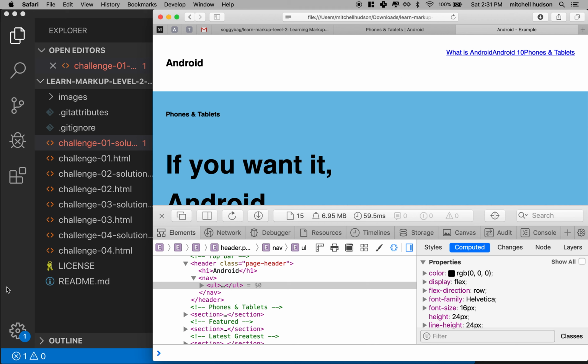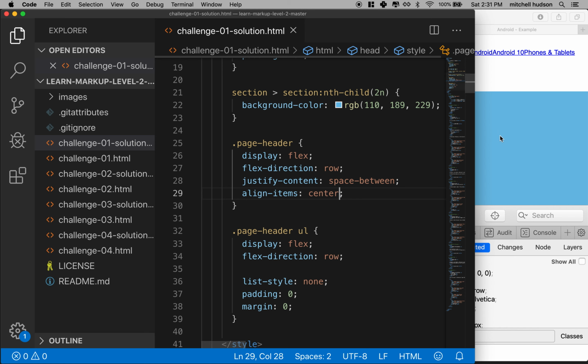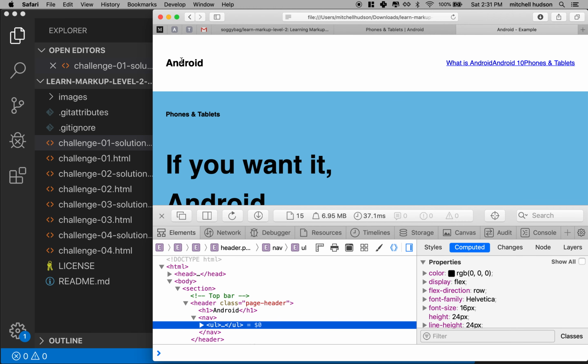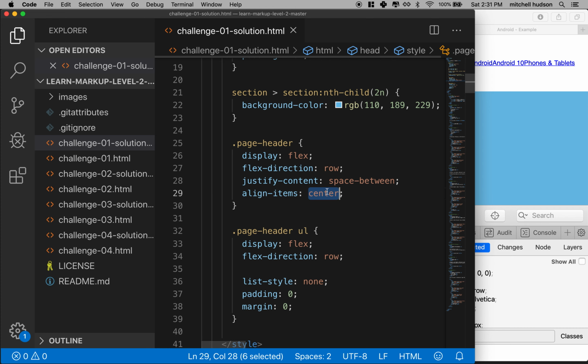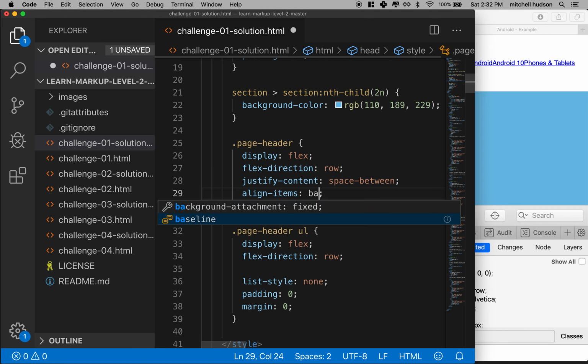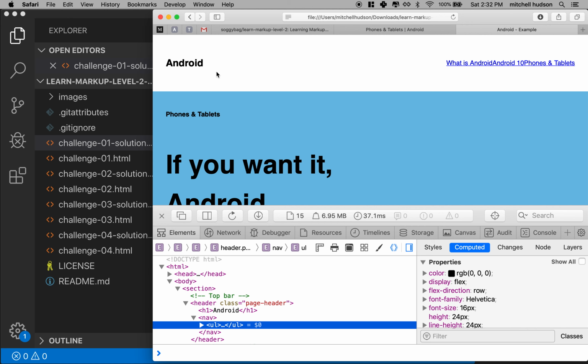And there's a few choices you can get here. I'm going to choose center. And now you can see both of these things are centered, right? If I choose baseline, then they should align at the bottom edge of the text, right? So you can see that moves down. So if you drew a line right underneath the word Android, it should follow this underline right here, okay?